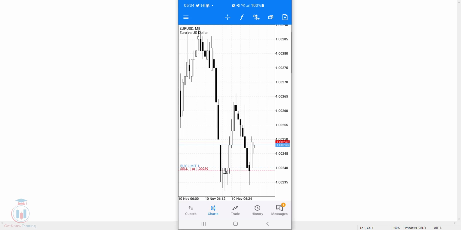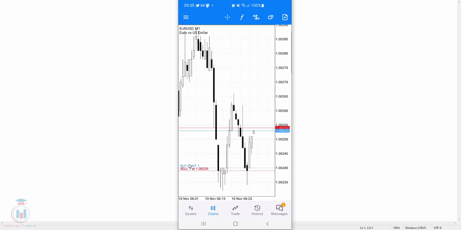So the sell order, which is instant execution order, is already placed. And I'm making or losing money. In my case, I'm losing money because the market has turned around and it's going up. And I have opened a sell order, which I'm expecting the price will move down. With the buy limit, I'm expecting the price will fall down to this price, and then it will reverse back up where I will make money. If it continues to move down, I will lose money with this buy limit order.